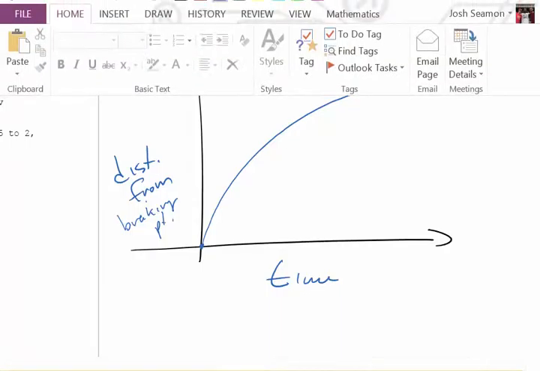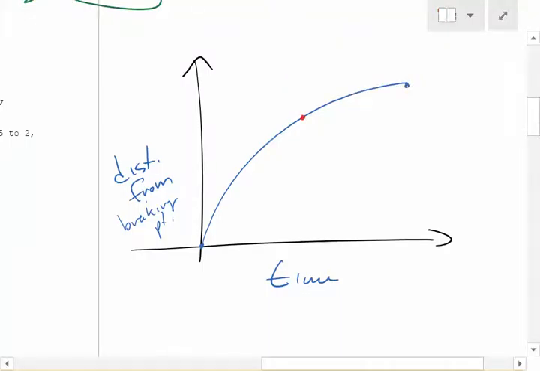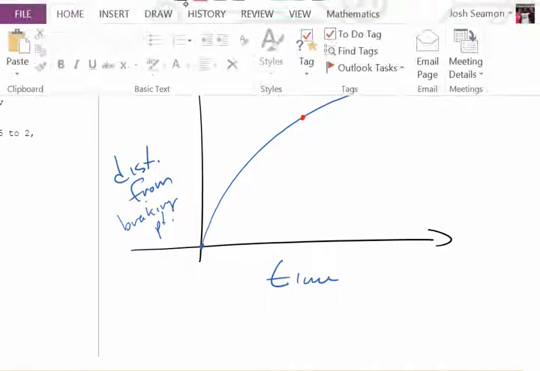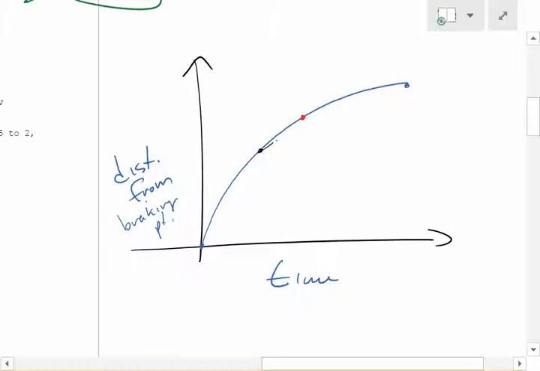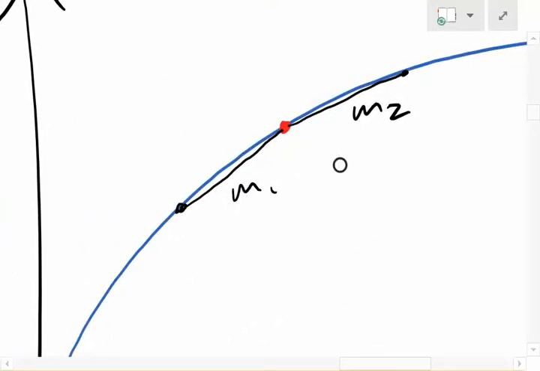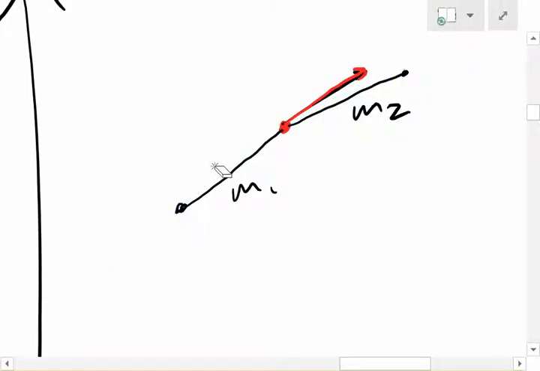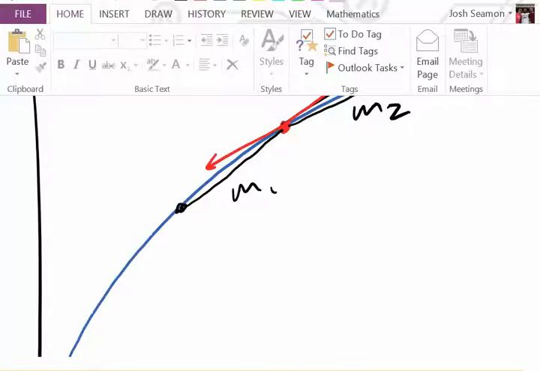If I asked you for the average rate of change at this point, you're looking for the instantaneous rate of change at that point, which is the slope of the tangent line, which we haven't figured out how to do exactly yet. But if I take this slope right here, let's say this is right before to here, and call that M1, and then I take this slope right here and call that M2, the slope we're looking for is the slope of the tangent line, right? It's like this. So if we were to average M1 and M2, does that feel like an okay way to estimate what we're trying to find?